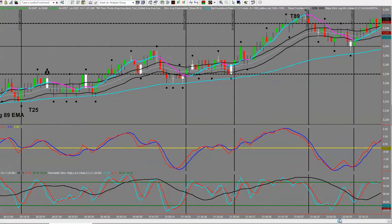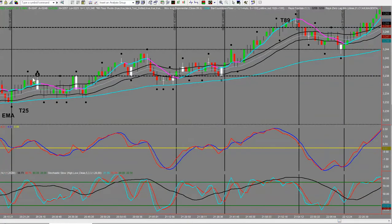Now notice how we're getting some pivot bounces here against us, so we've got resistance here, but we've got a rising 89 EMA, and notice how there's really no space there. You don't take those. And remember, they're a counter trend trade. Getting back to thinking in probabilities, your highest probability trading is going to be trading with the trend.